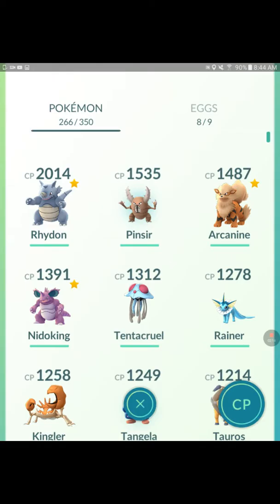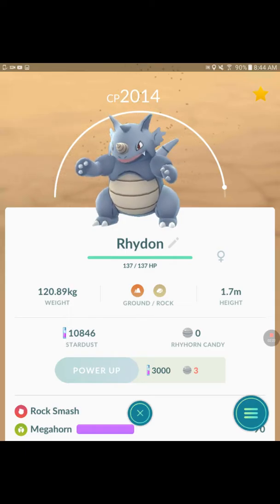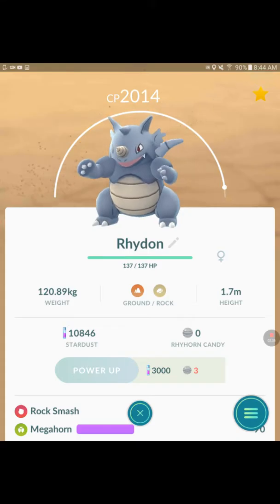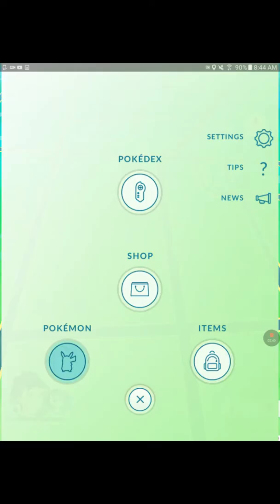So my top six is actually pretty good. I got two new guys, Rhydon and Pinsir, in my top six, which is really nice. And this bad boy came from a Rhyhorn, 951. What was the CP? 951. Look at the CP now, without even power up. I did power up. He started at like 1900 though. He was already spawned in.